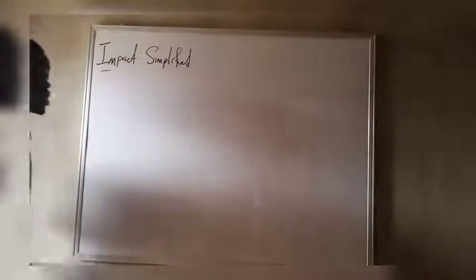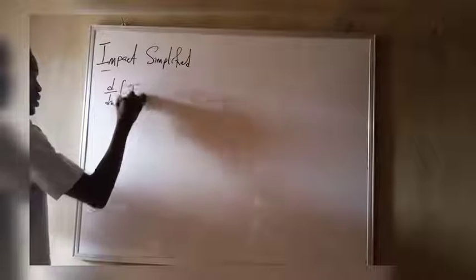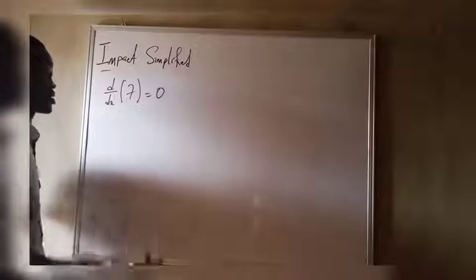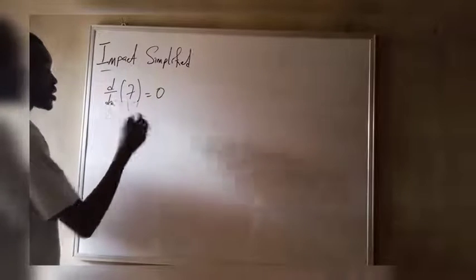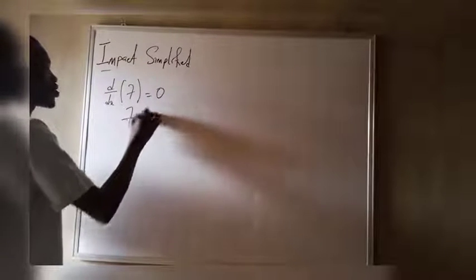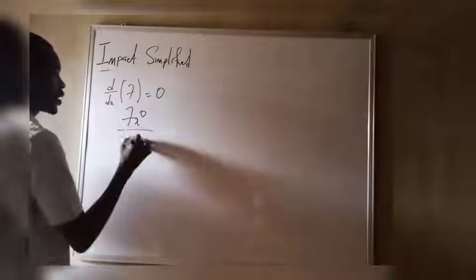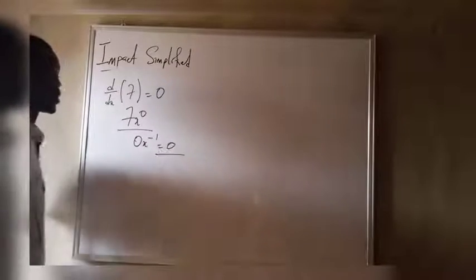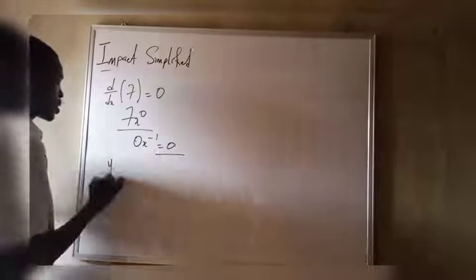The next thing we need to know is that anytime we are differentiating a constant, the differentiation of the constant is 0. For instance, if you are differentiating 7, 7 is a constant, it is 0. Now, how can we know that the differential of the constant is 0? Write a constant with respect to a variable, let's say x. So let's differentiate: you multiply, and then you subtract. So 0 times this will give us 0. And that is why the differential of the constant is 0.